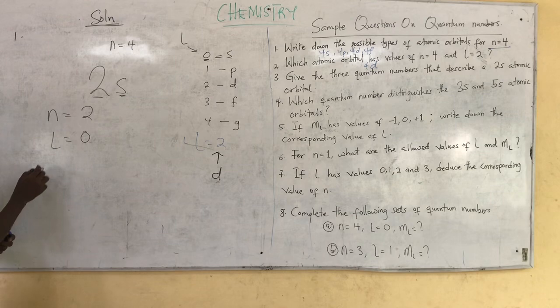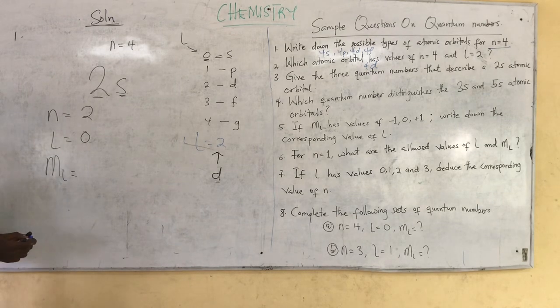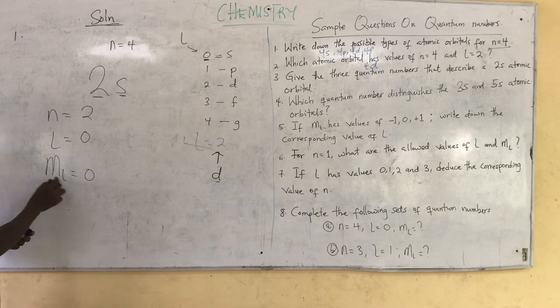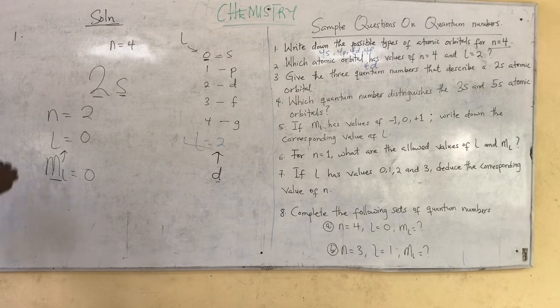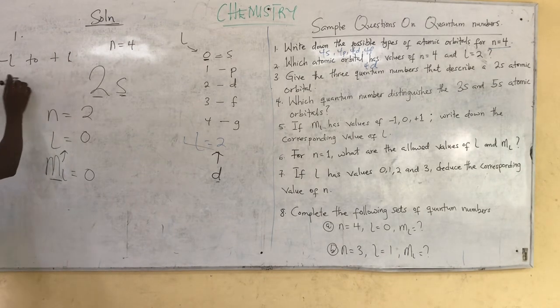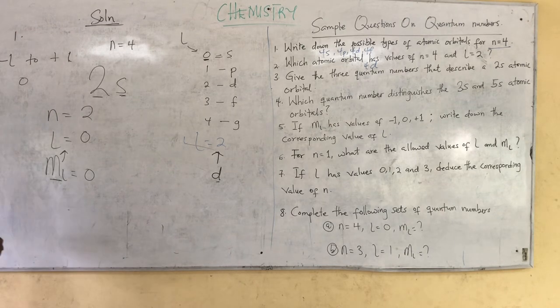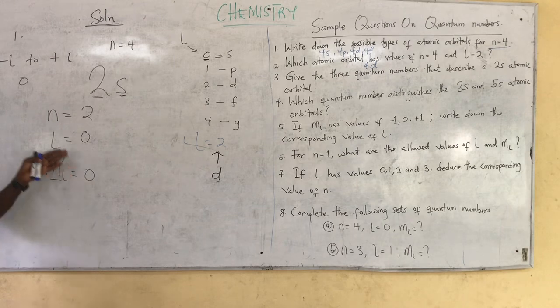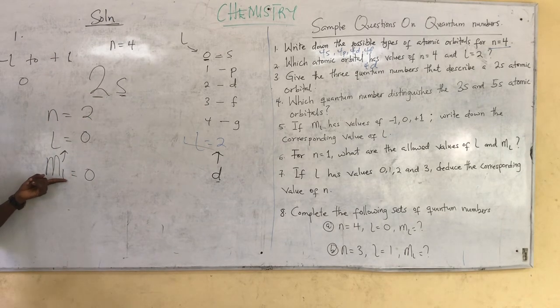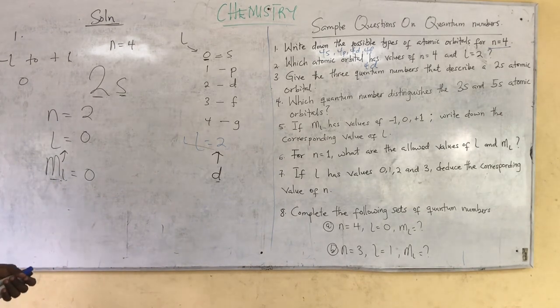Now let's also introduce the next quantum number, the ML. What will be our ML here? Our ML here is still 0. Why? Because the ML depends on the L. And how do we get the ML values from the L? We use the value range negative L to positive L. Is that okay? Over here, our L value is 0, so we can't get negative 0 to positive 0, just 0. So our ML becomes 0. So the quantum numbers to describe the 2s orbital: our n is 2, our L is 0, and our ML is also 0. Is that okay? And that is the solution for question 3 as well.